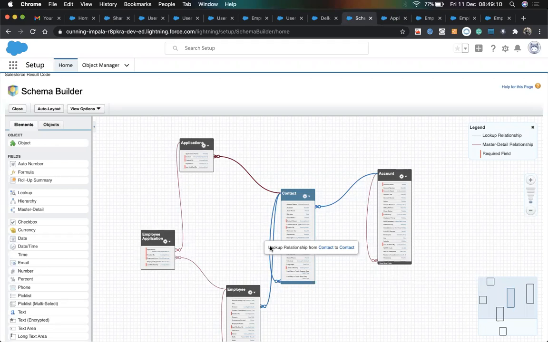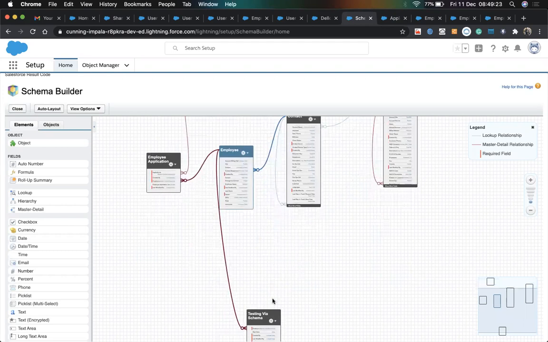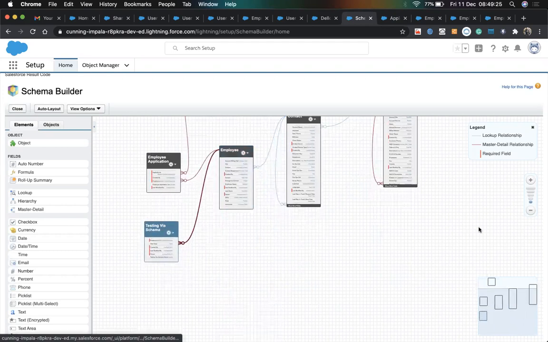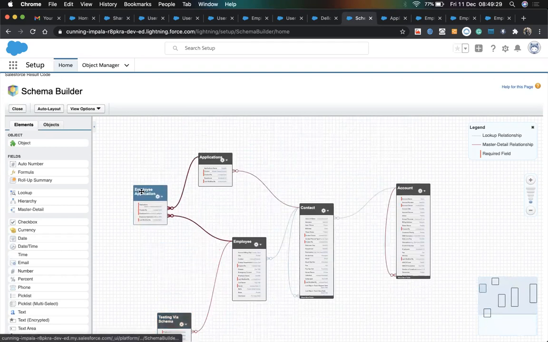So right now, what we built, is it the junction object relationship you were talking about? Yeah, you remember we created an employee application.